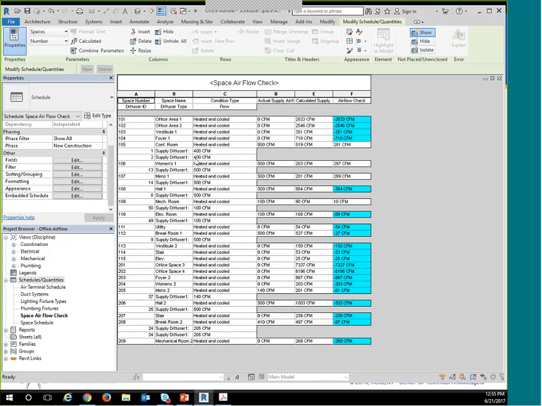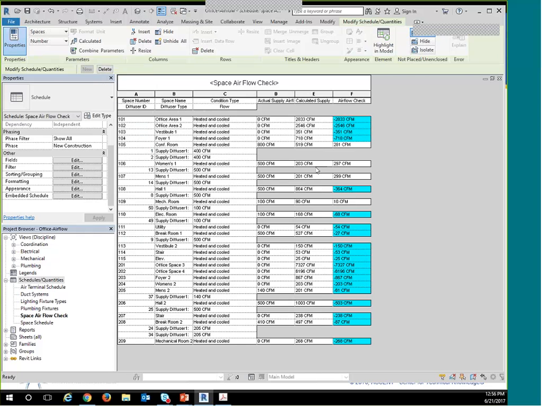And now you can see I've got an embedded schedule, and that you can now see especially why I wanted to change those names so that we know what we're talking about here. And my diffuser ID is now to the right, and my number is to the left. So that's just giving me a little bit more information on how that's working.